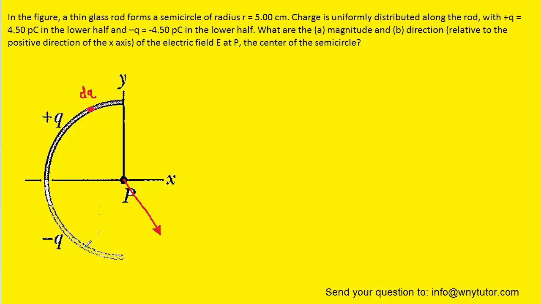We'll do a similar thing for the portion of this semicircle that's labeled negative Q, and we'll do it in a corresponding position. So approximately right here, we would have a tiny amount of negative charge that we can also call dQ. We know that negative charges produce electric fields that point towards the negative charge, so over here at point P, we would have an electric field line of the same magnitude. But this time we're pointing it towards the charge. What's important to note is that the x-components of these two electric fields actually cancel.